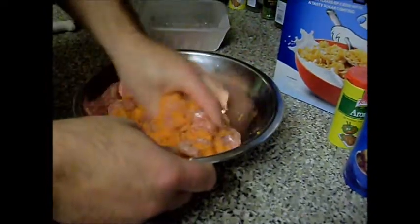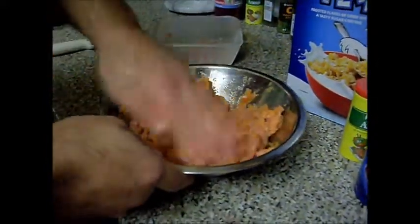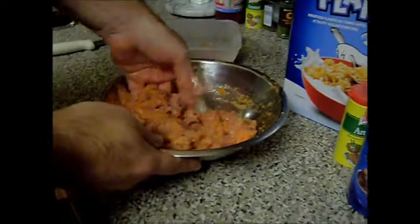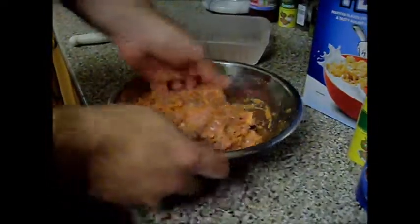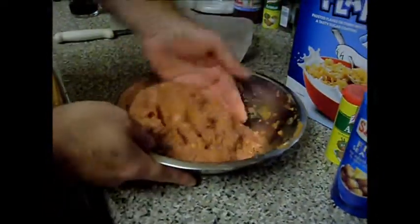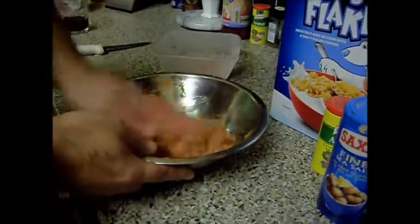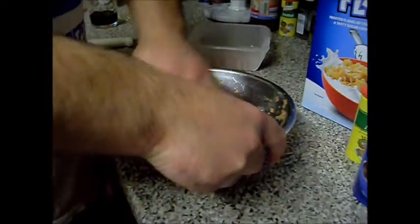I'm just going to mix all this together. This is like food hell for me, but if I can eat it then trust me any fussy kids can eat it because I am still a fussy kid - chips with everything. This is a genuine effort to try and get some vegetables down kids who are like how I was. I'll carry on mixing this then we'll come back to the cornflakes in a second.